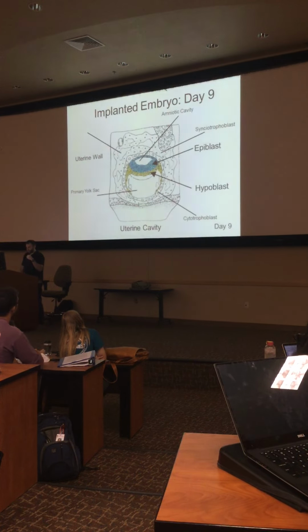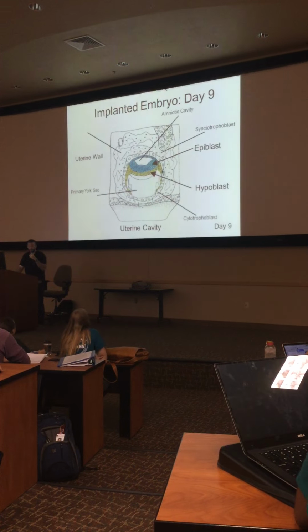So day 9, the blastocyst is invaginating even more into the uterine wall. And your syncytiotrophoblast, this layer that's out here, he doesn't have it highlighted on here, but I drew an arrow. So the next couple of slides are all going to be the exact same picture. It's just that he highlights different parts and labels them, which to me is confusing because he doesn't talk about them right away. But hopefully if I talk about them first and then go over them slowly, you'll understand them.